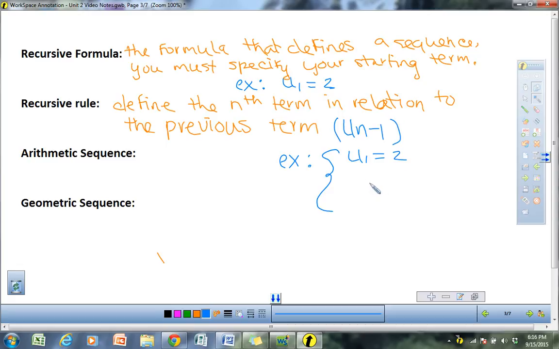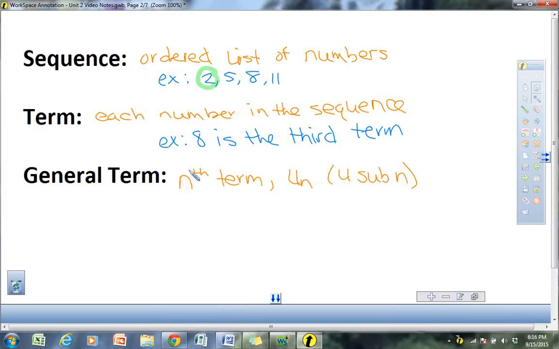And next we're going to write our rule. So I'm going to have U sub n equals, and remember we're always talking about it in terms of the previous term. So now we have to go back and look at what the pattern is. My advice to you is to always start by looking to see if you're adding or subtracting. So look to see what we call our common difference is. I always do my second term minus my first, and then my third minus my second to see if that's the same number.